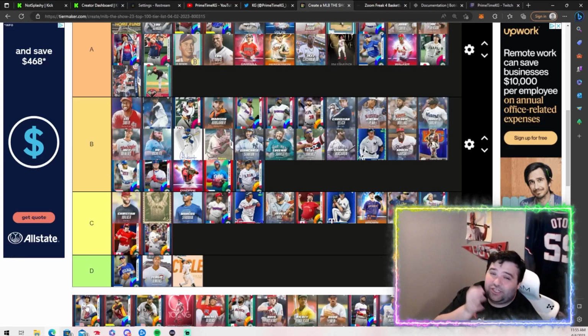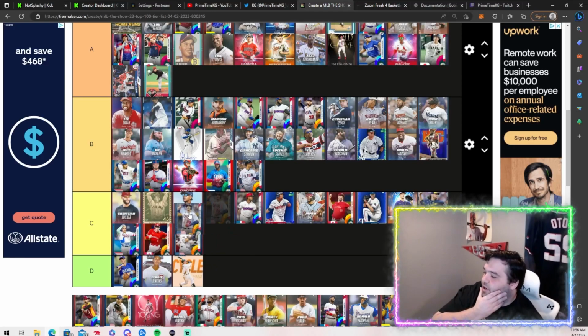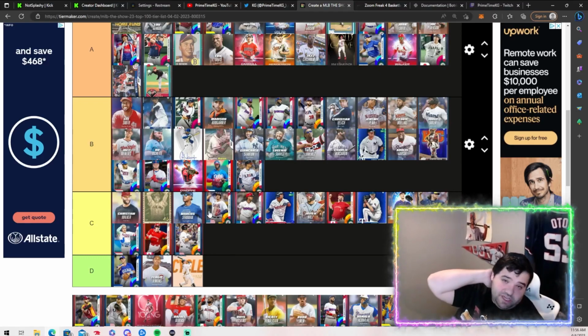He's solid. Get yourself Murakami. Nolan Arenado, I'm going to put him at C tier. I just don't think he fits the game much anymore. I loved his swing. When he gets a really good card, he's going to be unbelievably good. He's slow, which kind of stinks, but his defense is immaculate. He has a good swing. I like Nolan Arenado, but C tier, I can't put him any higher.